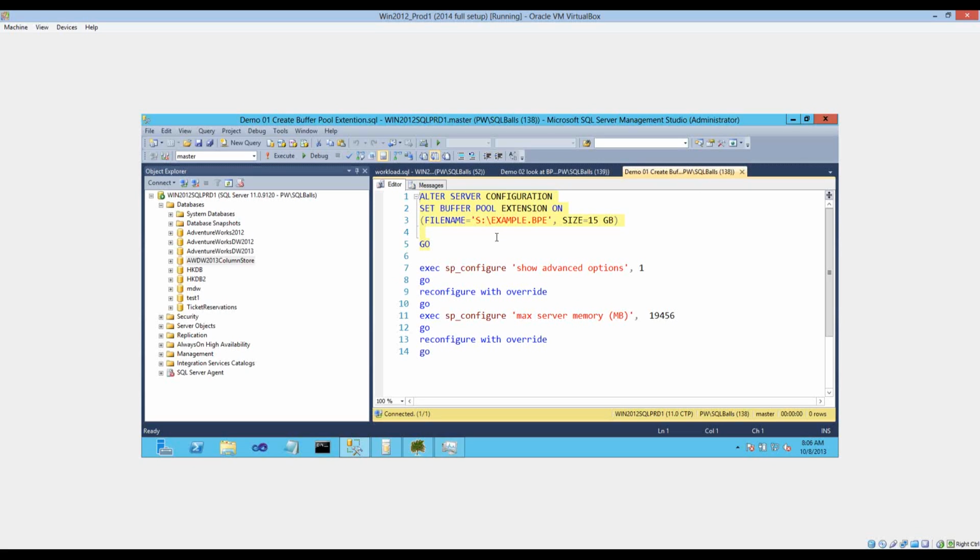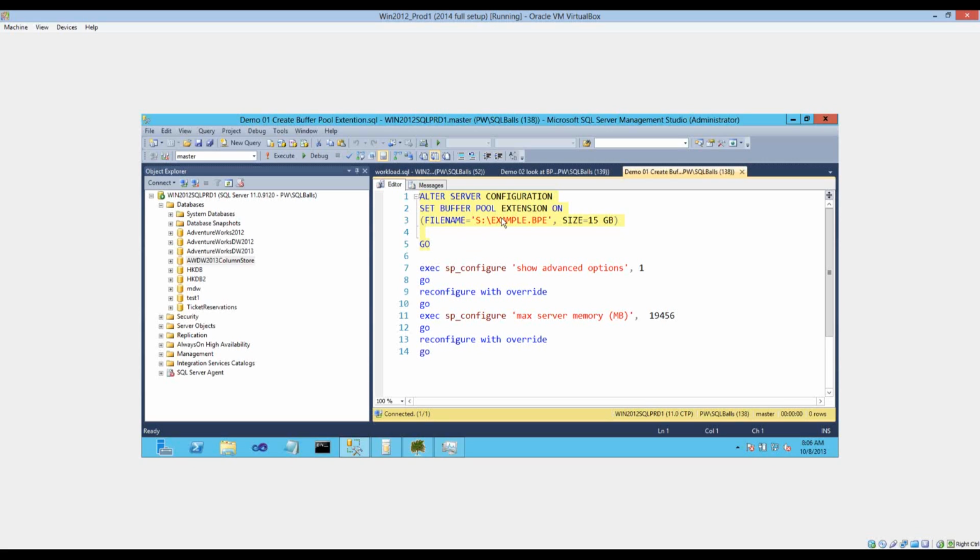You could create a buffer pool extension on a non-SSD. There's nothing under the covers that actually currently checks that the mechanical hardware has registered as an SSD. But you wouldn't necessarily want to do that, because flushing your buffer pool at the disk is going to be like taking hard page faults. That's not something that you're going to want to invite.